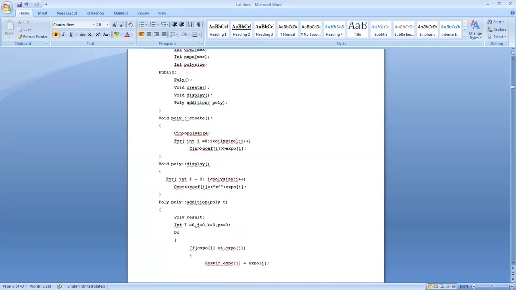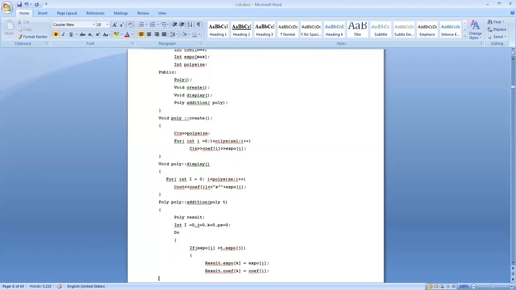Similarly, I copy the coefficient. Result dot coefficient of k, the resultant polynomial, is coefficient of i.